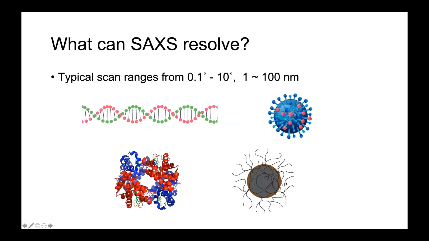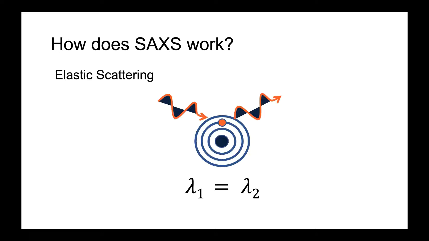We've talked about what you can characterize and how SAXS is set up, but we haven't talked about how it works. When x-rays interact with matter, the mechanism we focus on is elastic scattering. An x-ray comes in with a certain energy and wavelength λ₁, bounces off an electron with the same energy and wavelength, but at a very different angle. You're essentially looking at the x-rays that bounce off all the different electrons in your materials.